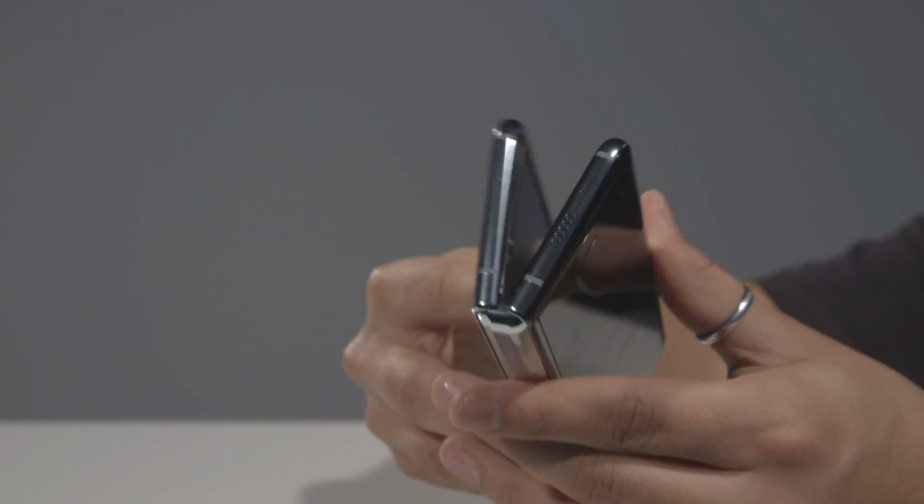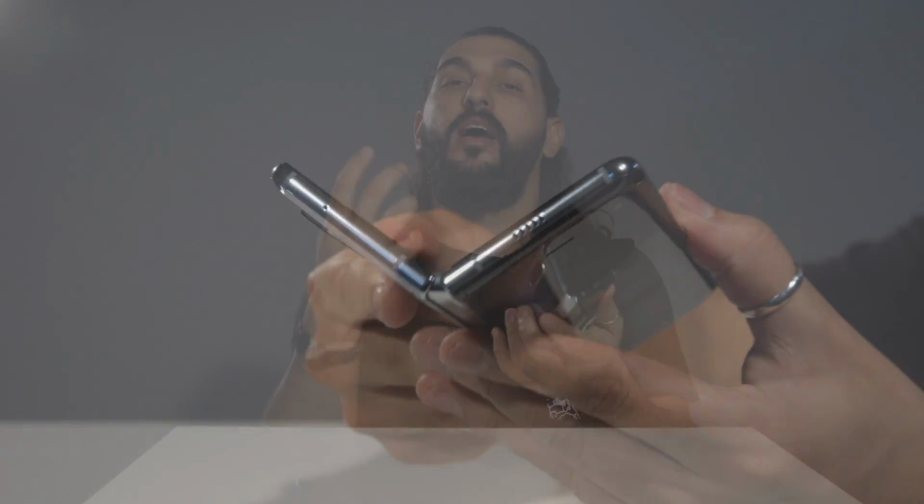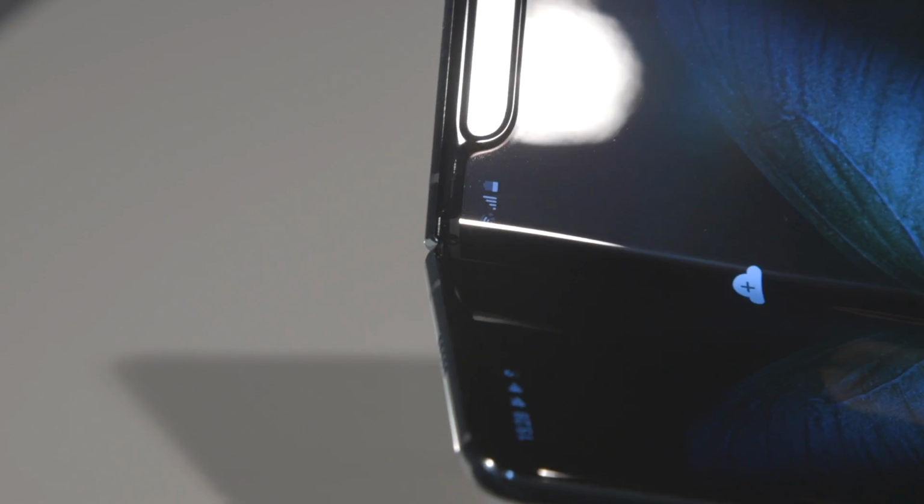Now, in case you were following the Samsung Galaxy Fold story, you know for a fact that this is not the first but the second iteration of the same device. Now, some of the improvements that have been made to this device, one is that the folding mechanism itself has a bit more strength to it. Secondly, you will notice, again, most of y'all haven't seen the first device, but there are these new hinges over here which cover what originally used to actually be a gap which affected the working of the device itself.